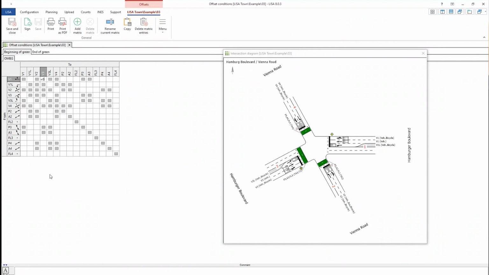So we will just say V2 here should be greater than 0. So this means that P2 will start, and V3 can start maybe 1, 2, 3, 4 seconds later. And if you say that it should start 1 second after this, then you can provide equal to 1. And similarly for end of green, it says when it should end.